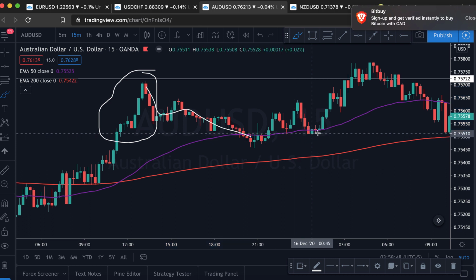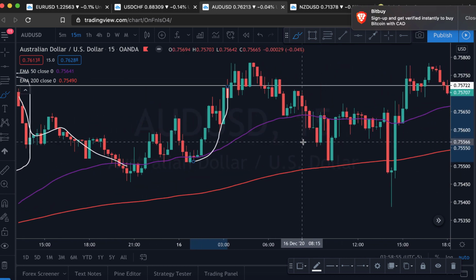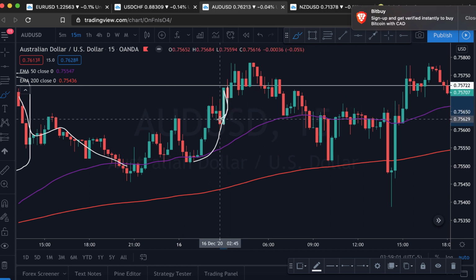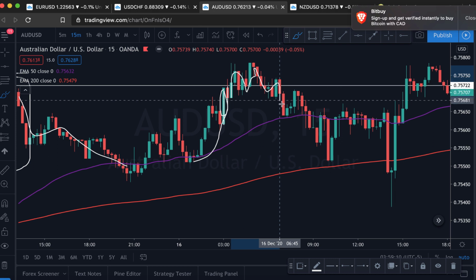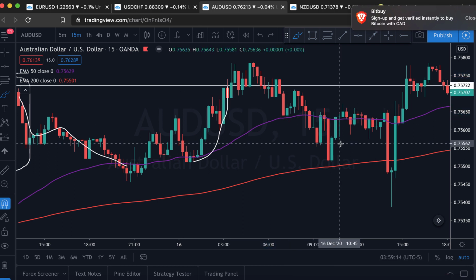Now it gets to that level here one more time, and this is where it gets messy. We're not really interested in this kind of price action here, because we see first of all this strong bullish candle, and then a little bit of rejection and continuation and a bit of a range, a fake breakout towards the upside, and then there we go. Now this is where it gets interesting.